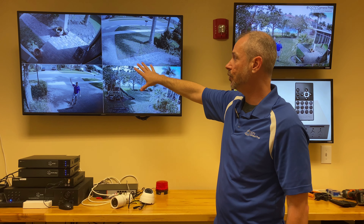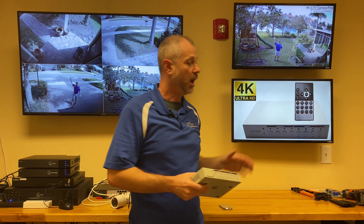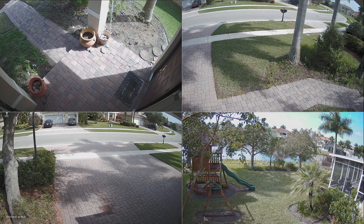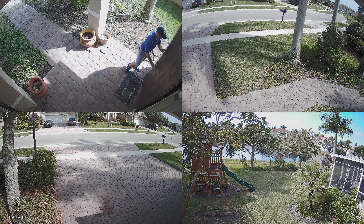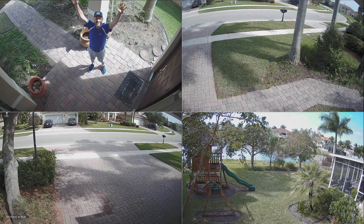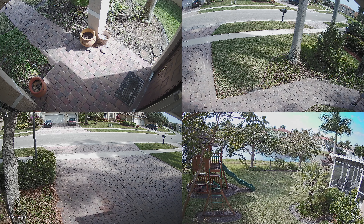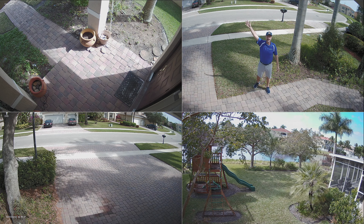There's a 4 camera view that I captured and here's a picture-in-picture 2 camera view. Watch this video and you can see the 4 cameras that are connected at my house. Here is the quad view display of all 4 cameras in a grid. I'm going to quickly run over to each of the locations where a camera is installed so that you can see how smooth the refresh rate is at 4K resolution. The best way to view this video is full screen on a 4K TV or monitor. All four of these security cameras are 4K resolution and the HDMI output of the multiplexer is displaying 4K.